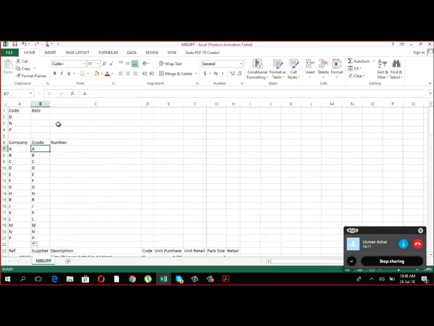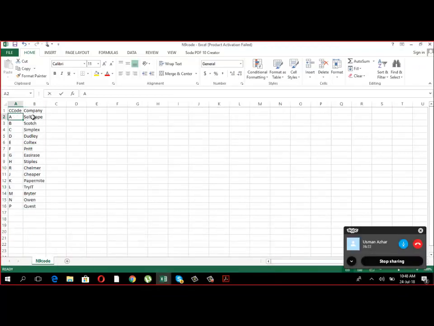So if I type over here 2, it says A is basically equal to what? B is equal to what? C is equal to what? E is equal to what? So in this range, these are equal to this. And this is the second column of my range. Because the last time you wrote 1, yes or no? 1 is for CC code. That's why the answer was not coming, right? And we were looking for A, and A is in the second row.